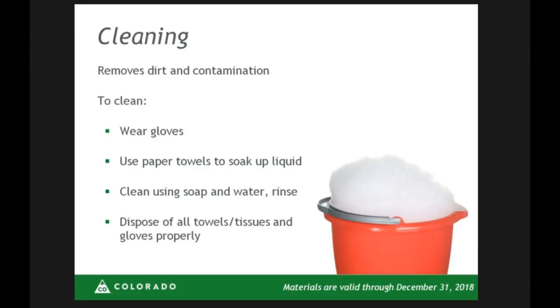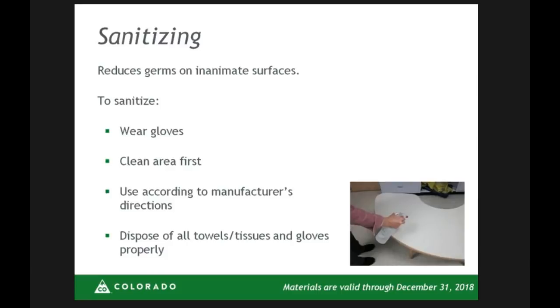So let's start off with that cleaning piece. The purpose of cleaning is to physically remove all dirt and contamination. The friction of cleaning removes most germs and exposes any remaining germs to the effects of sanitizer and disinfectant used later. Sanitizing, remember you're going to have to use an EPA registered product, and the purpose of sanitation is to reduce germs on surfaces to levels considered safe by public health codes and regulations.